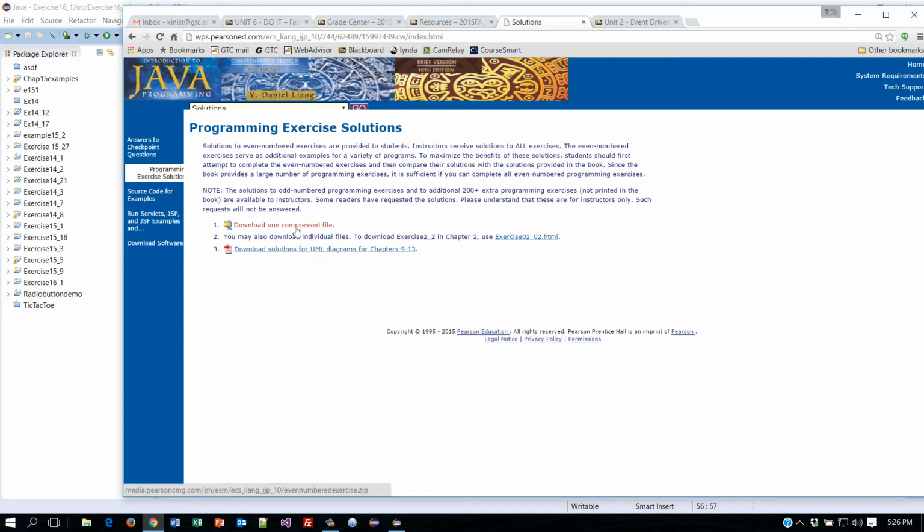And you can download those here. So you can actually grab all the files and look at the code directly. Now, I don't want you to just jump in here and copy this code and paste it in as your own solution. But I do want you to know that it's there, and that's the reason why I'm not video recording solutions for those. Now, I am going to record solutions for the odd-numbered ones because that, I think, is handy.